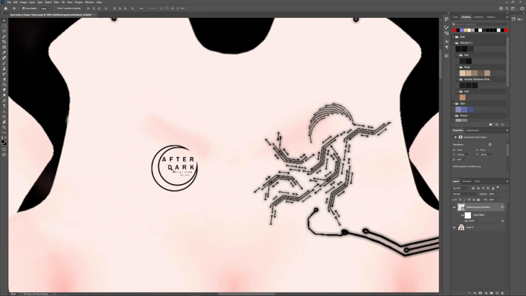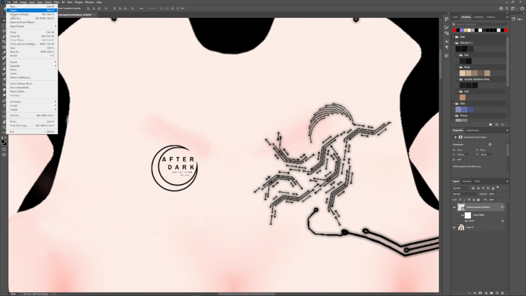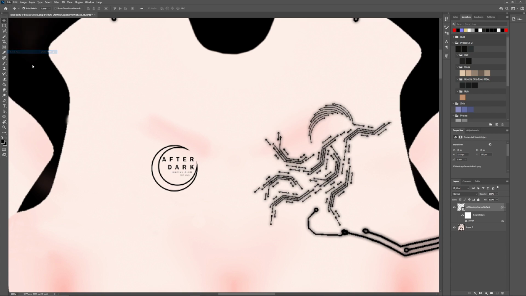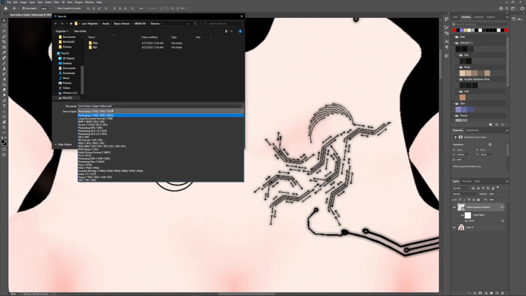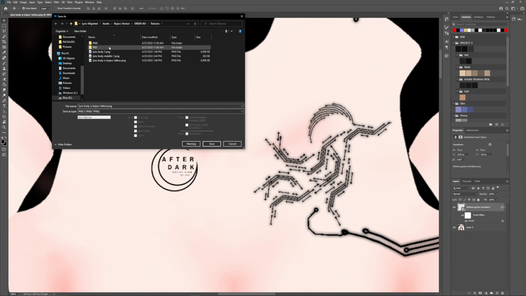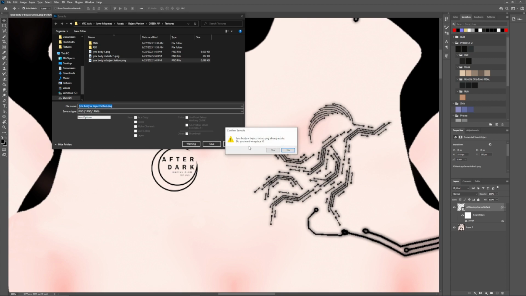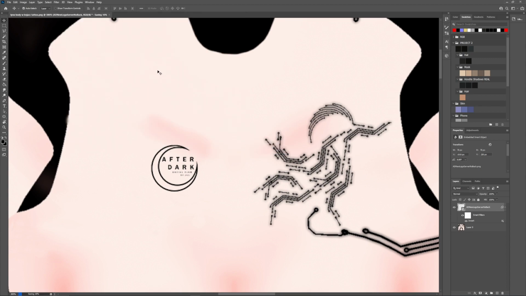So I'm going to press Control and I to invert the colors, just so that I have this nicely placed over here. So now that this is good, what I'm going to do is save this file, save as, and instead of saving it as a Photoshop document, I'm just going to save it as a PNG. I'm going to click on Link's body with Bojack tattoo because that's what I named it, and I'm going to click save. Now it's going to ask if I want to replace it. Yes, of course I want to replace it because this is my duplicate copy. Remember, the original copy is Link's body 1. So we save that. Large file size because I want the best quality possible.